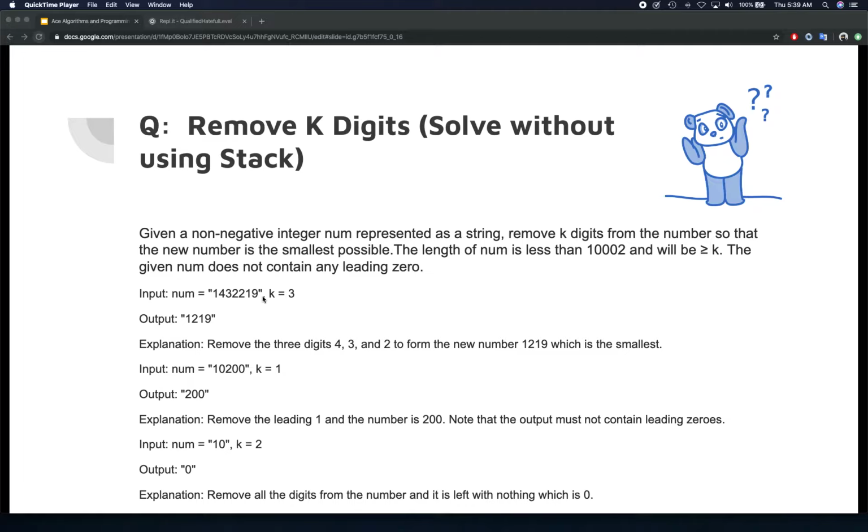But if it's not sorted, we compare the previous index and the current index using a stack to see if we need to remove that particular number or retain it in our final result. Okay, so we're going to employ the same technique here. The fundamental algorithm stays the same, but the implementation changes a bit.